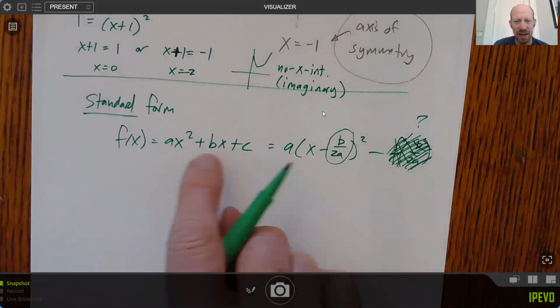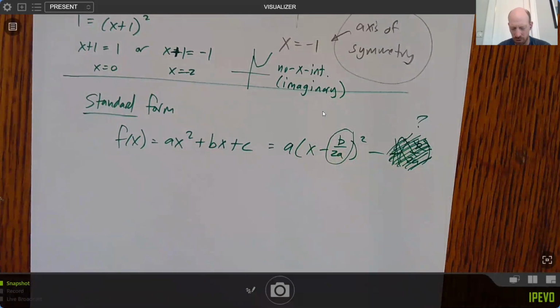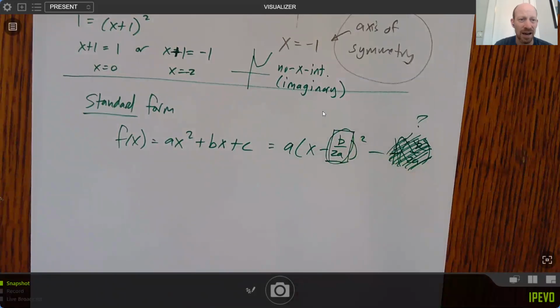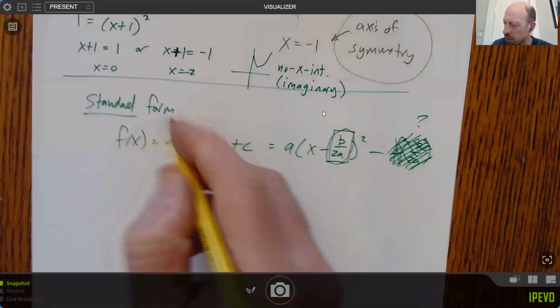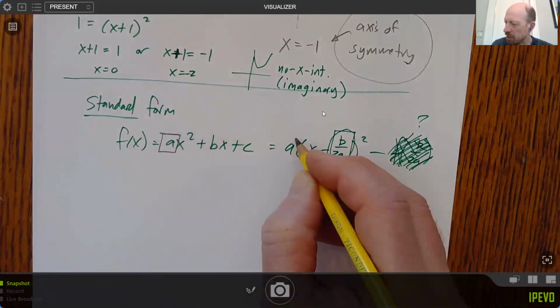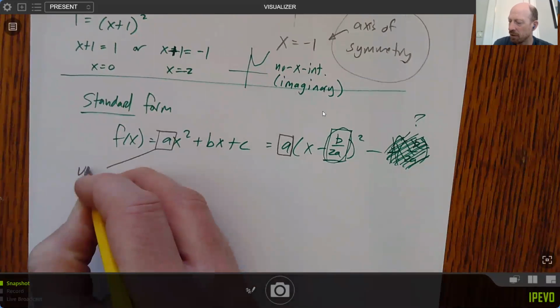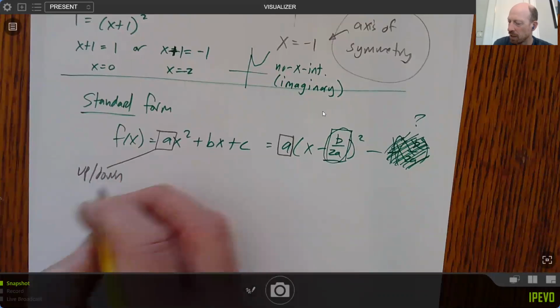You've got this a to keep track of, and you've got to work all on one side, so instead what we really want to do for this is remember this little formula. This little fact here turns out to be the key to unlocking what this quadratic looks like. So notice the a here is the same as the a there. So it has the same function as the previous a: up, down, and any stretching.